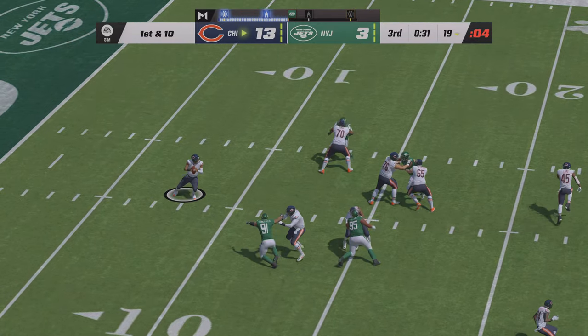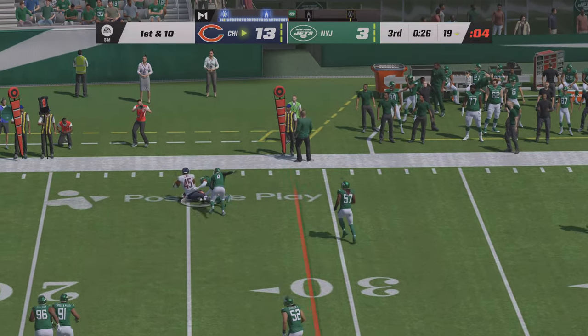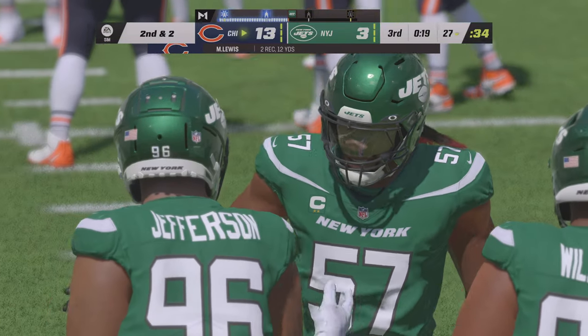On 1st down, Fields. And Lewis has it, the tight end. This will be a gain of about 8 to the 27-yard line. He's been quiet today in the passing game, just his 2nd catch.